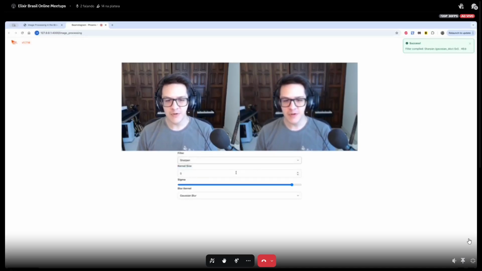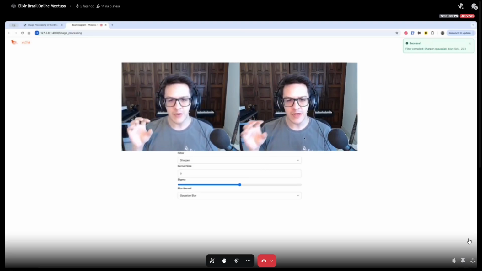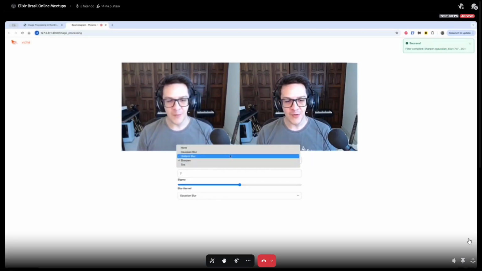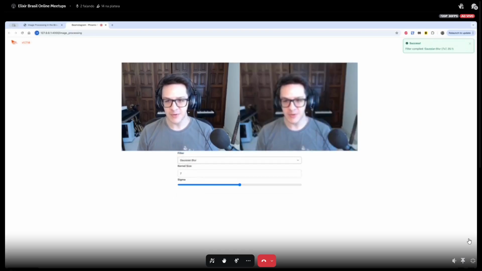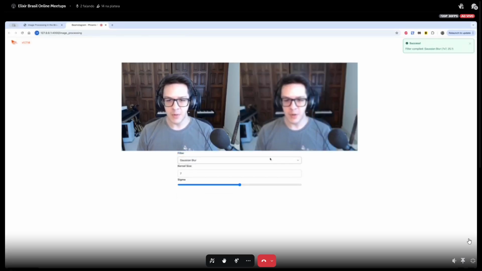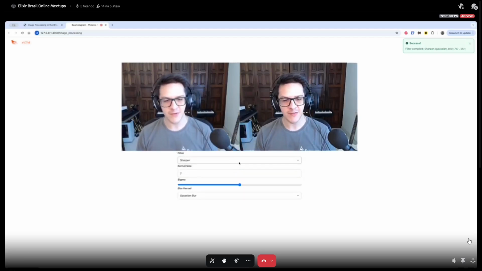And sharpen, we can now see that it gives more of a crispiness to the image. It's the best way I can describe it. If we go back and forth between the Gaussian blur and sharpen with the Gaussian blur kernel, we can really compare how one is kind of the opposite of the other.